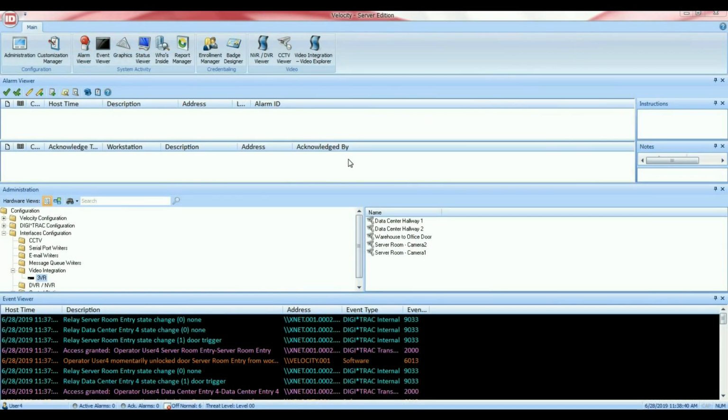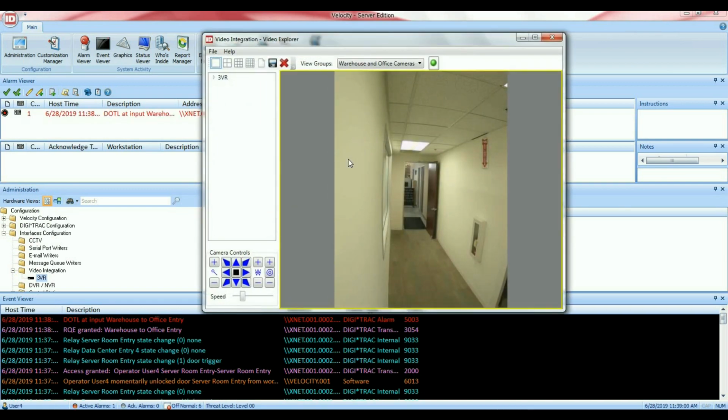With our trigger action command created, let's see what this looks like in real time. It looks like someone just came into the office from the warehouse. Let's hope we don't see any alarms. Uh-oh, it looks like someone decided to prop open this door. Looks like we're going to need to let the warehouse manager know that this door needs to be shut.